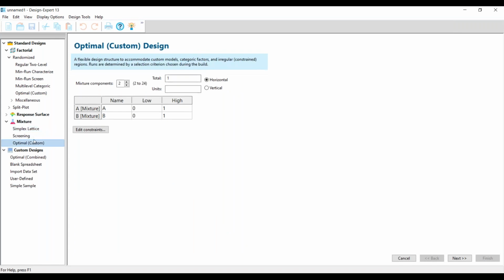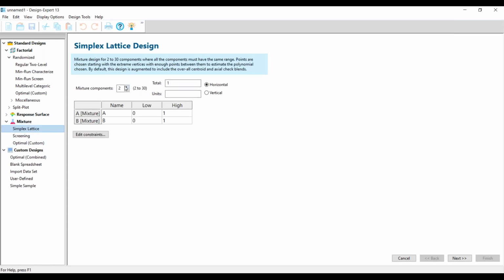What I could try to do if I wanted to is set this up as a simplex lattice design. I'll say my total is 6 ounces here. Mozzarella goes from 2 to 6. Provolone goes from 1 to 4. And then white cheddar goes from 0 to 2.